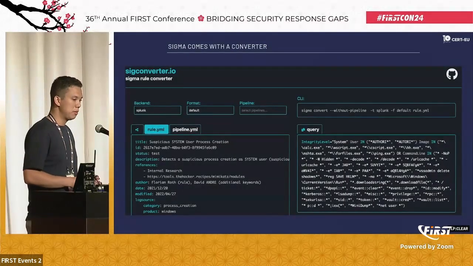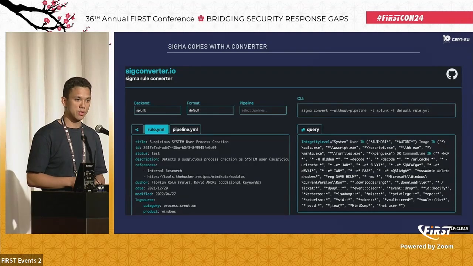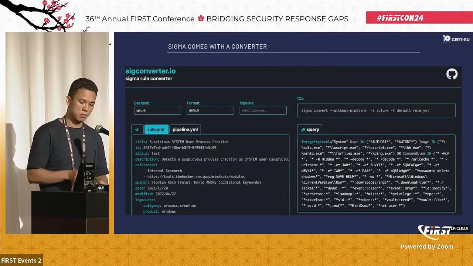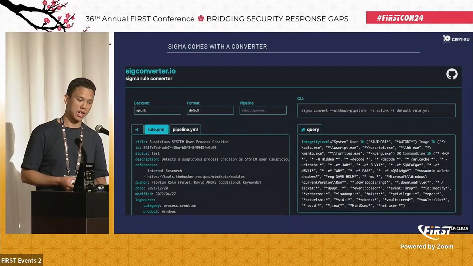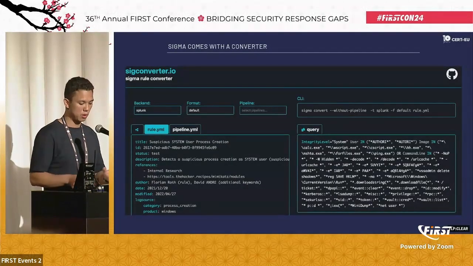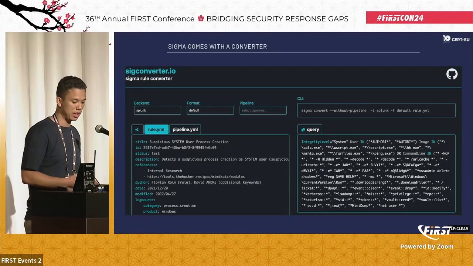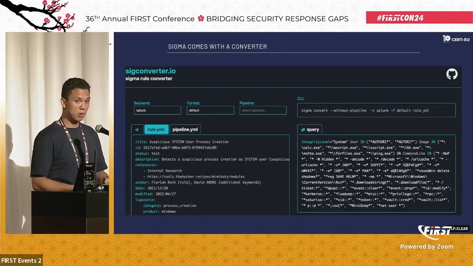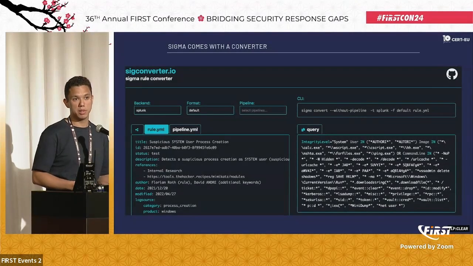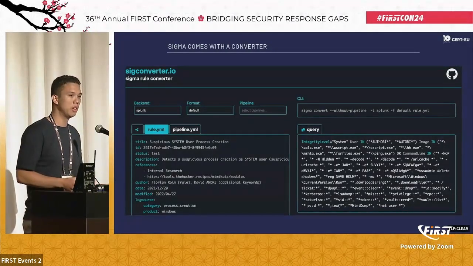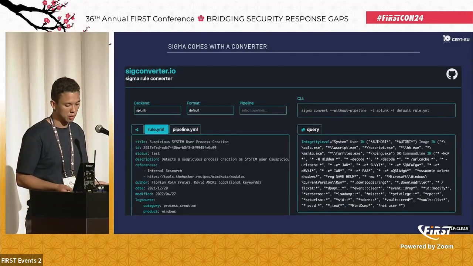So how Sigma works as part of our detection engineering. You would like to have a rule, for instance, to have a look at suspicious system user process creation. You head over to the Sigma HQ website, you take a rule, and then you go to cconverter.io, which is an open GUI website to convert the rules. You put that in, and then you have a rough idea of what your rule should look like. So you take that rule, and then you go over it on your SIEM, and it may not work because it doesn't reflect your production environment, because the fields that are displayed might not be the fields that are standardized in your organization. So you will go over for a manual task to make it compatible, and in the end, if you like the rule, you deploy it to production.